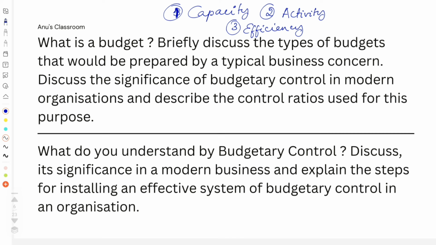When we think about budgeting, we generally think that budgeting is related to only cost and cash, right? Financial budgeting. But it is not just financial aspects that get budgeted. Non-financial things, like the working hours of the employees or the number of units to be produced, anything and everything can be budgeted, okay. So budgeting is not just limited to cash, so please don't think of it that way. As managers, we need to broaden our vistas on what we think can be budgeted, right? It is not just the cash.